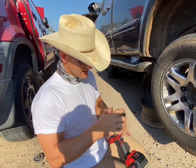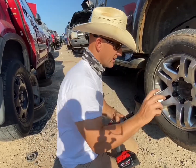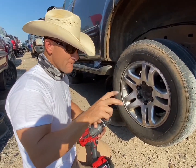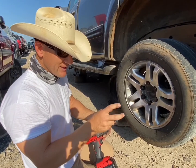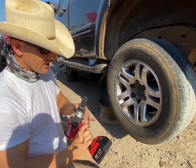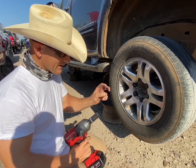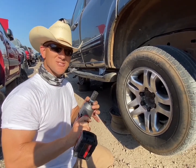Because the jaws are gripping and moving inward, the compression on the lug nut is directly toward the center. It's not radial. So it's not pushing on the corner, it's pushing directly into the flat. That's compressing the lug nut, causing the socket to become one with the lug nut. It's removing any chatter effect, which acts like a chisel and a hammer on both the socket and the lug nut. So it removes that opportunity for damage to either one. The gripping mechanism is the secret sauce to this socket. Say that 3 times.